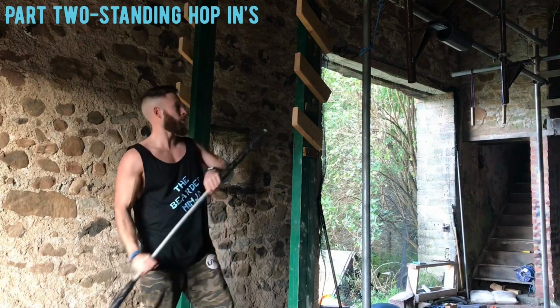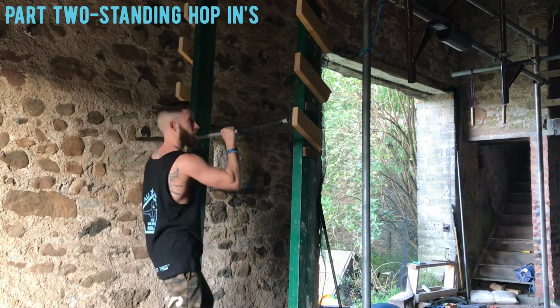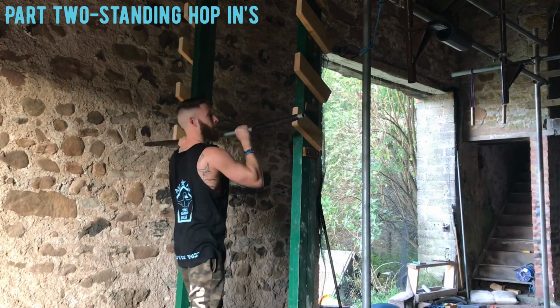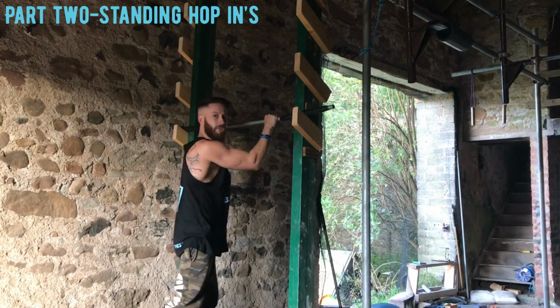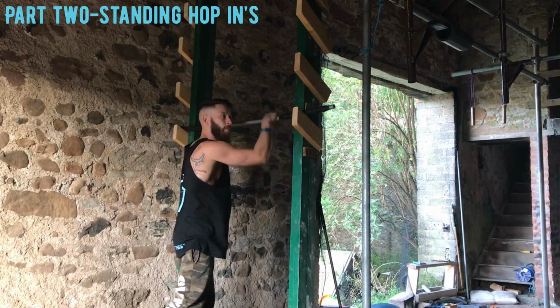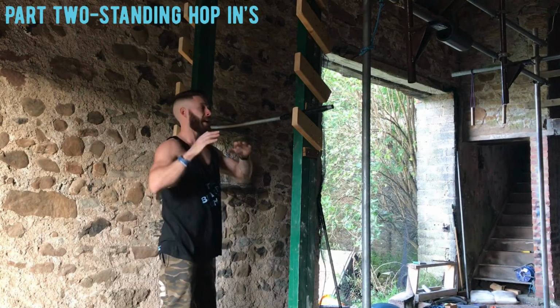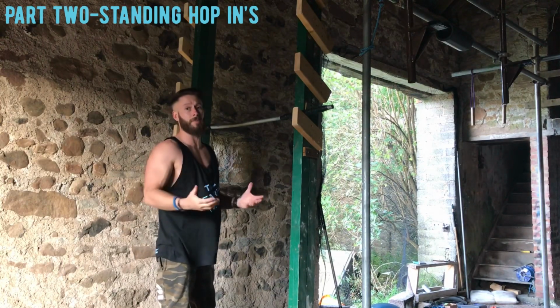So the first thing I like to do with my students is literally get used to taking their weight on the bar. So stand next to it and then just drop, and get used to the idea that you have to catch your weight with a movable bar on a movable post. Super simple to start, but believe me, it helps break you into it and it helps break the movement down for your muscle memory.